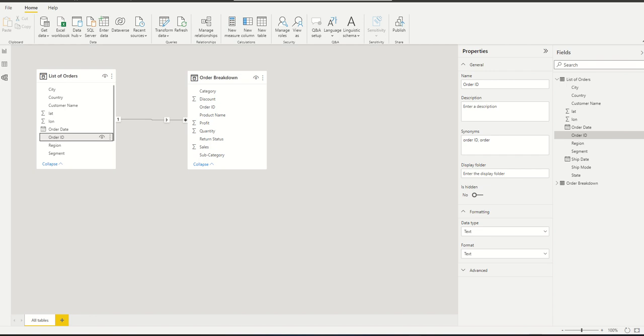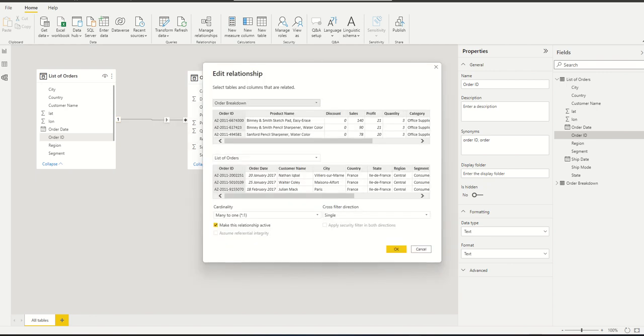If we want to establish this kind of relationship step by step, manually, what can we do? We can right click here and see the relationship, then choose edit relationship. So what I have done is right click on the line and click on properties, and it has established the relationship.